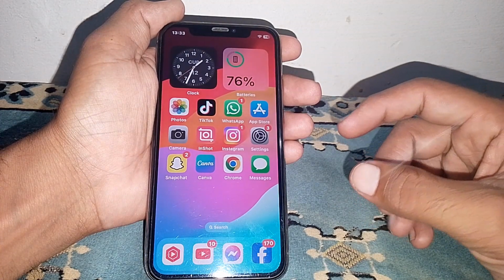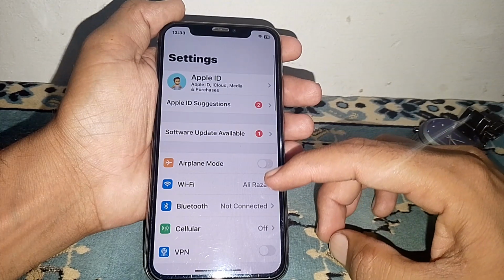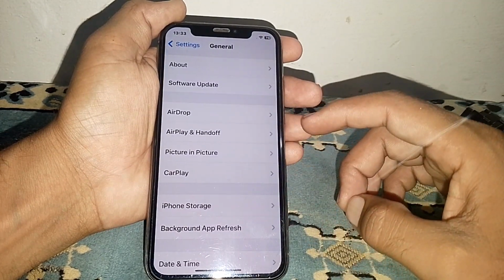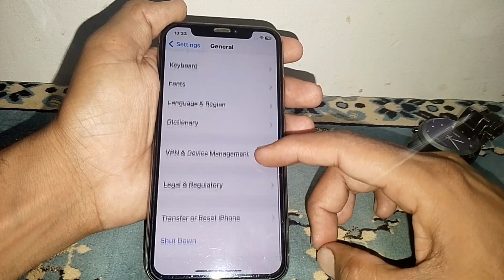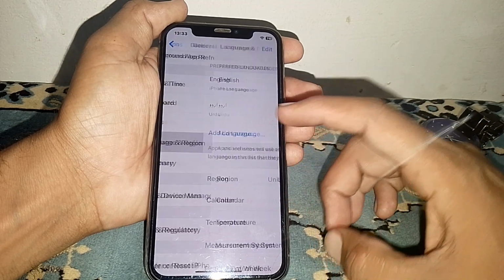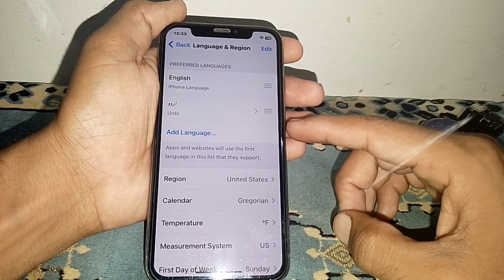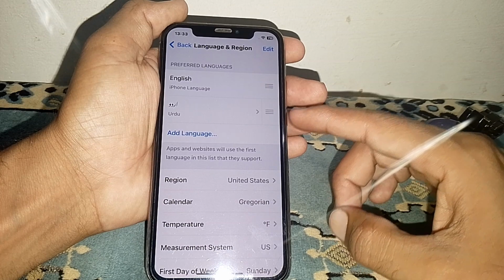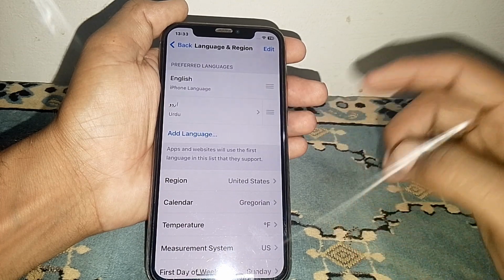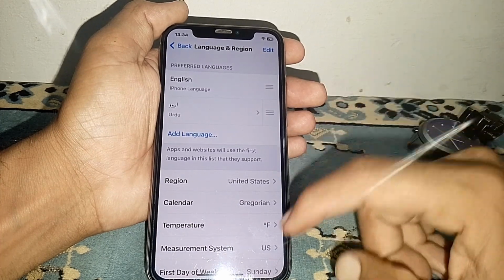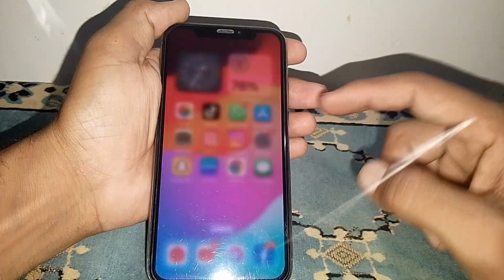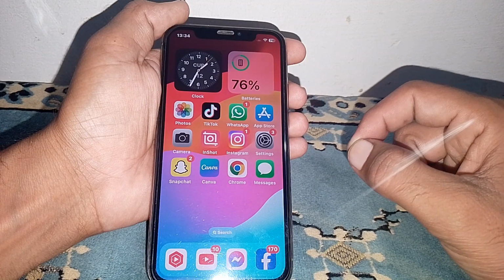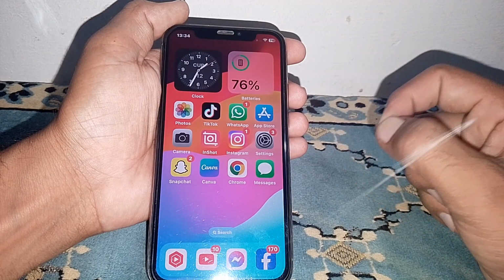So for that guys, what you need to do is simply open the settings. Now from here guys, what you need to do is simply scroll down, then tap on General. From here you have to scroll down a bit. From here you have to go to Language and Region. Let me tell you that you simply have to select that country. If you're using an iPhone, simply select the country that you are giving the country code for with your phone number. Okay guys, and after that, what you need to do is simply wait some seconds. Okay guys, and after that check if it's working or not.